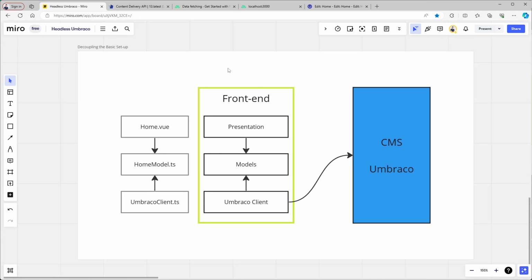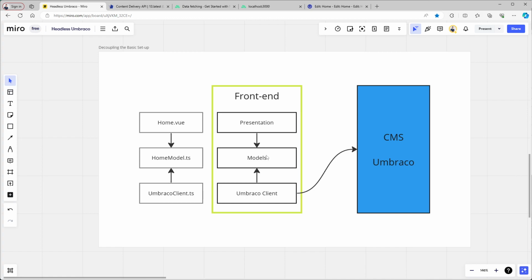So how can we resolve this? Well, we can decouple Umbraco. In the frontend, we'll create an Umbraco client, which will put its data in a model from the frontend, and this will probably be a TypeScript type. And then the presentation layer can consume these models and not Umbraco directly. So that when Umbraco doesn't feed certain data, the presentation doesn't crash or go away, it will probably be set with default values or components aren't shown. An example of this tree will be like Home.vue, which consumes HomeModel.ts, and then UmbracoClient.ts, which is responsible for the connection to your CMS.